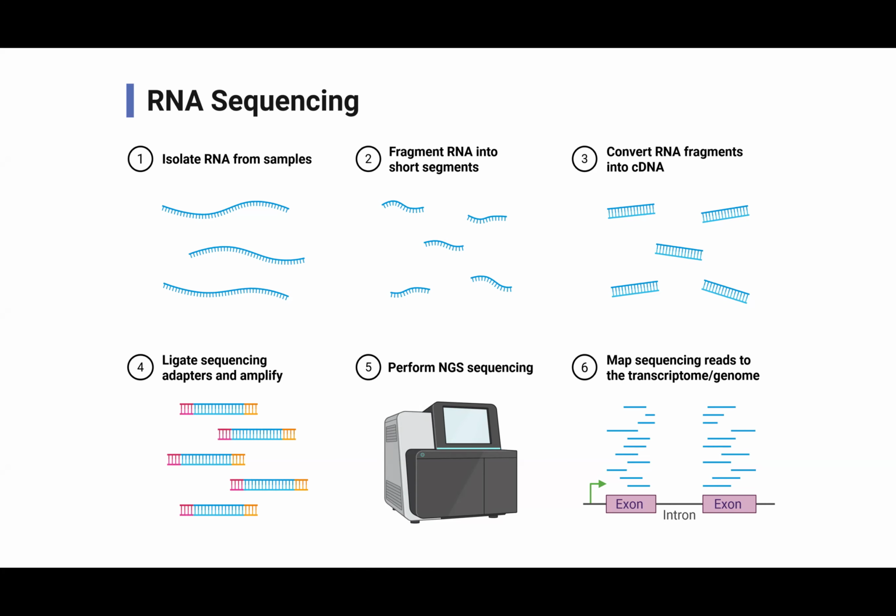With this DNA sequencing family I'm talking about today, it's basically the same process. Originally we're isolating DNA instead of RNA. We're going to, in some way, fragment the DNA into short segments. That's one way that the techniques vary a bit. You don't need to do the third step of converting to DNA because you started with DNA, so that is a bit more convenient. Then ligating sequencing adapters is still required, and the next generation sequencing and mapping to the genome is still similar, but done a little bit differently.